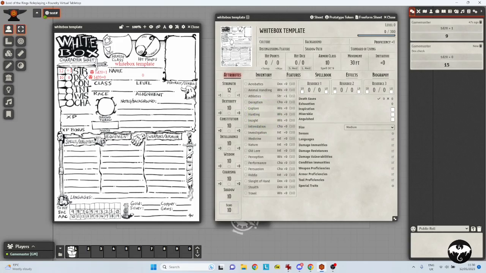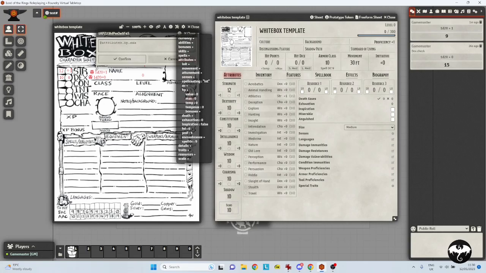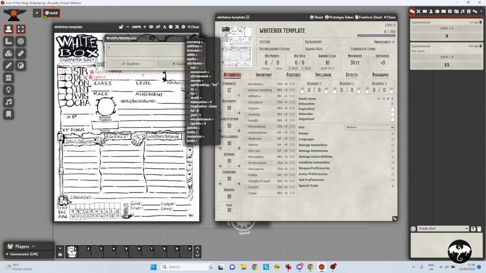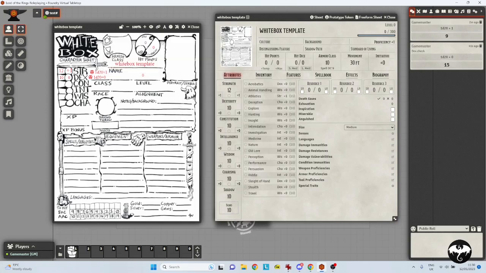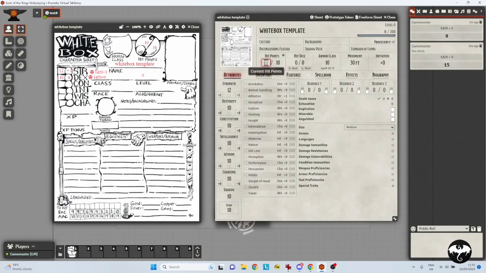We'll also bring in the HP, just to show you how useful having the hit points are. We're going to look for this one under, I'm guessing, ability. Sometimes the hardest thing is trying to find it. So here we've got HP as an attribute on the HP max, and we also need current. So attributes and current value. And to prove this works, we'll increase the hit points here, so maximum hit points to 10, current 5, and then we can see the 5 and the 10 is here.